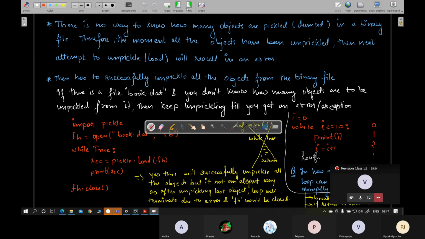This is the last part, then we'll stop today. So what is the elegant way? Elegant way is same. जो प्रोग्राम लिखे थे वही करना है. We'll write import pickle.